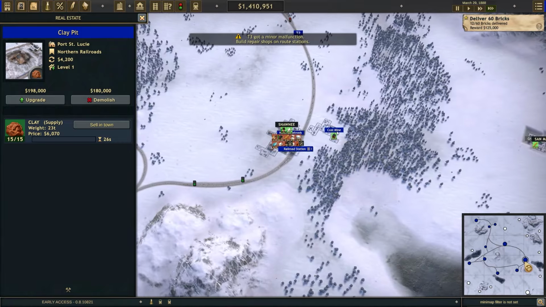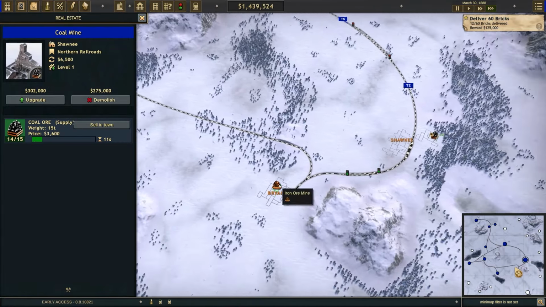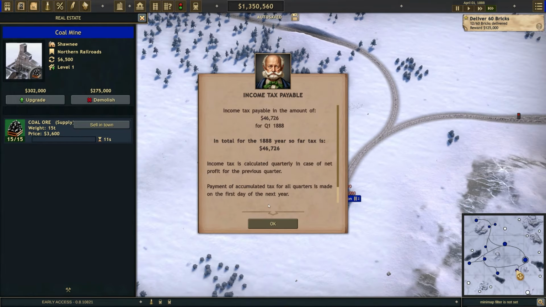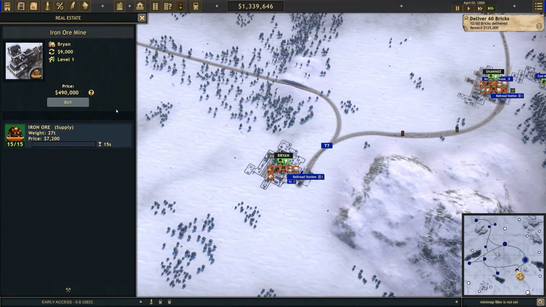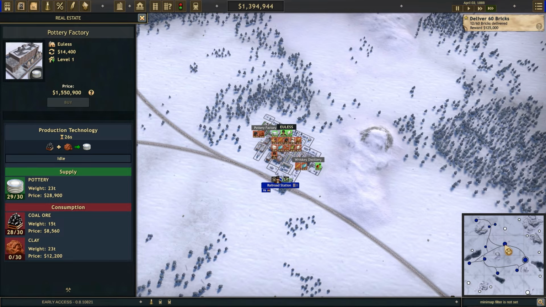I own that coal mine. I don't need to upgrade it either. Do I own this clay pit? Don't know if I do. Iron ore mine, should I say. I don't, but I could buy it. But I'm tempted to just do a pottery factory?